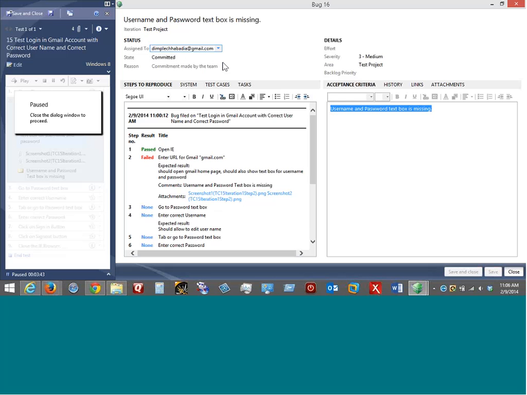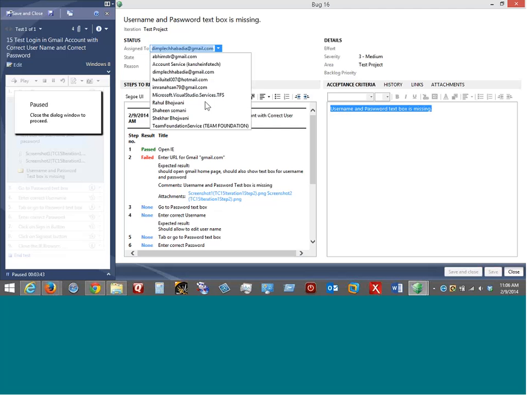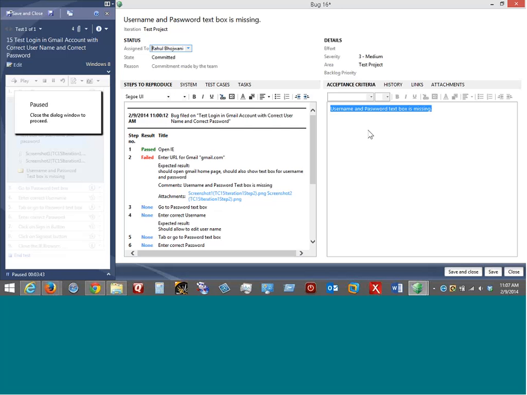Okay, there will be again two scenarios. One, she's saying, no, it's still failing, it's showing me incorrect, it's giving me text box for username but not password. So what she will do, she will assign it back to the developer, that is Rahul, and she'll put her comments over here.